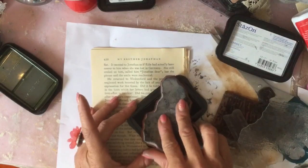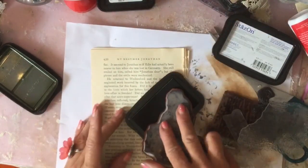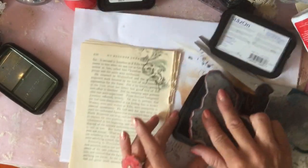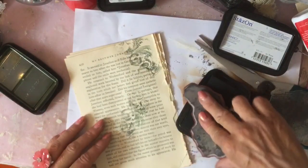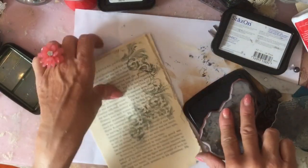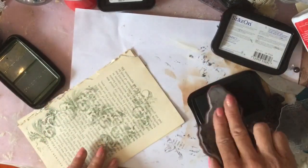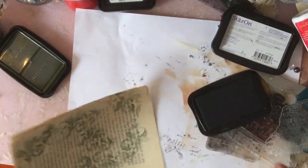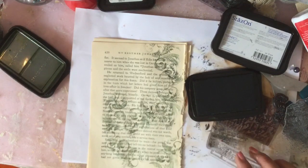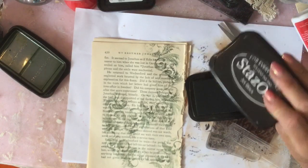I've got my huge indigo blue swirly stamp — and by the way, thank you so much. Several people have said to me that they have managed to buy it, or they've certainly seen this stamp. I think on eBay seemed to be the place that people were mentioning. Fantastic, you can still actually get it. I mean, I use this stamp all the time — it's probably one of my best stamps. I just absolutely love it. Fantastic news that you can still actually get it.